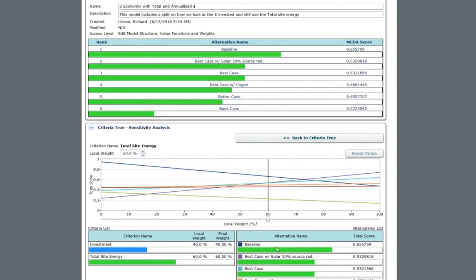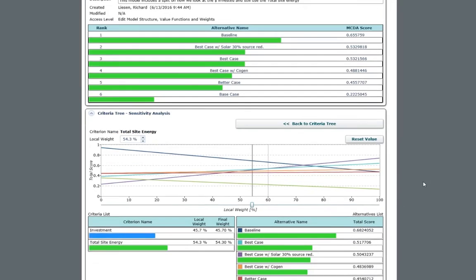And if we come back to this side, we say, hey, you know what? There's too much risk. I want to think more about the money. If I came back this way, it looks like I could come back down to about 50-some% in here, and this best case would be beating out this. So if I was a little bit more conservative on the money side, then it would pop back. And if I was more aggressive on the energy side, then you can see it gets further and further apart here as it moves that way.